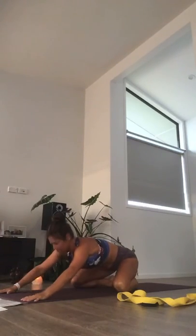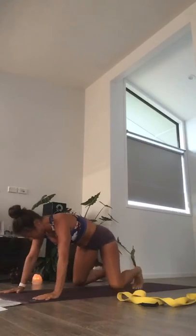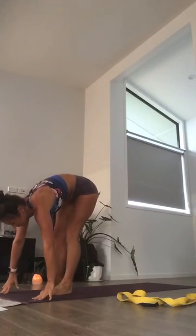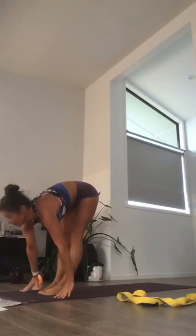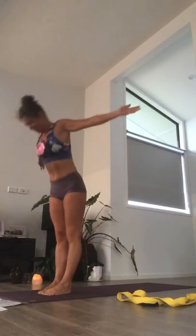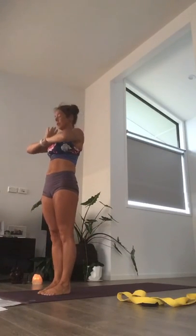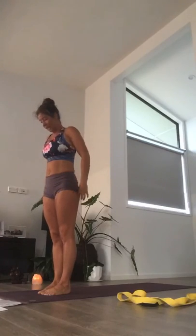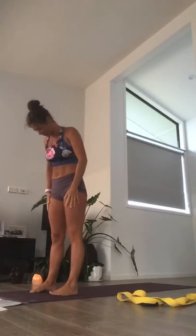Now wherever you are, breathe in one more time, breathe out, and step in between your hands. Breathe in, look up at the horizon. Breathe out, come to a forward fold. Breathe in, reach. Breathe out, samasthiti. Okay, let's get going. Feet underneath your hips.